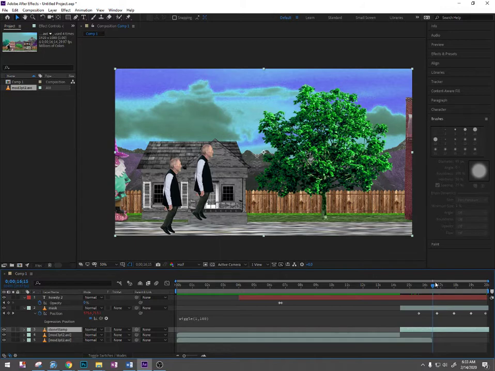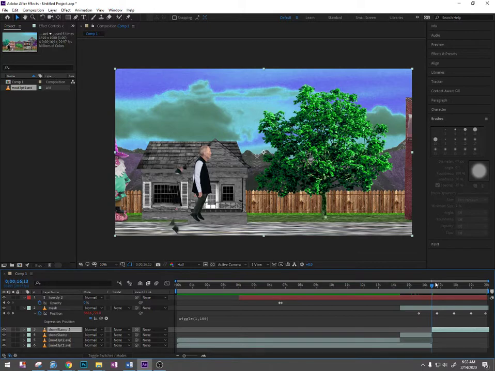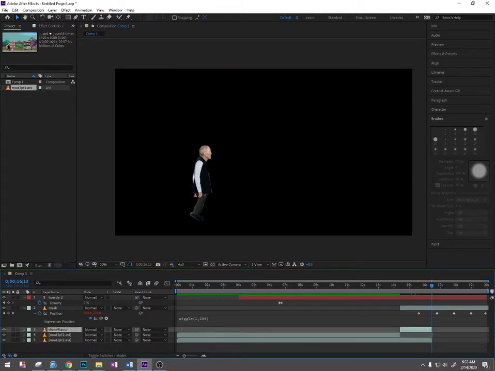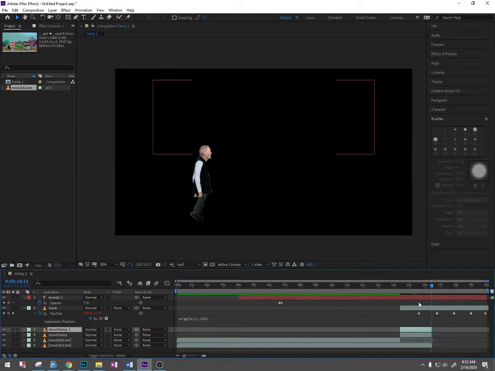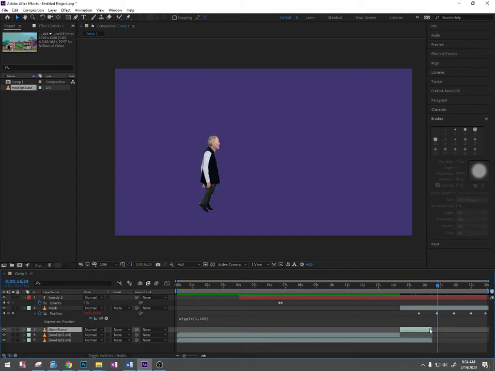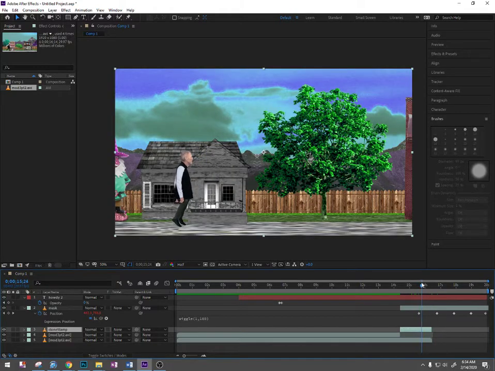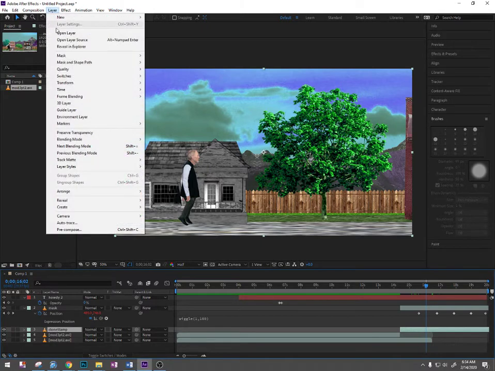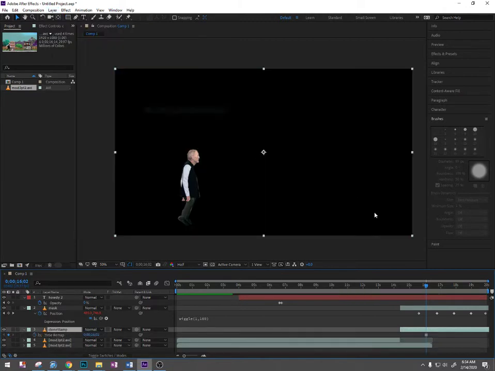So what I'm going to do is go back with page up until that guy disappears, and then I'm going to Control-Shift-D that layer, the clone stamp layer, and I'm just going to copy it. So Control-D. That didn't work, so what I'm going to try doing now is freeze frame it again. Freeze frame.